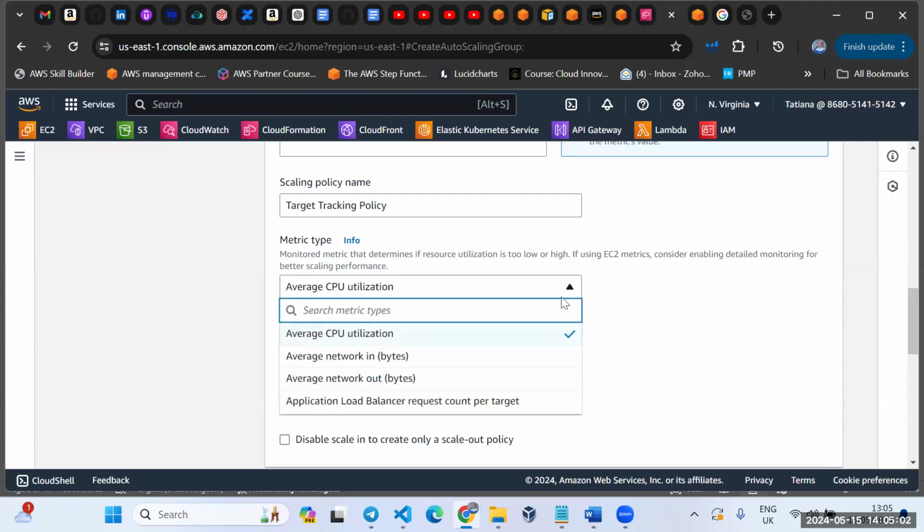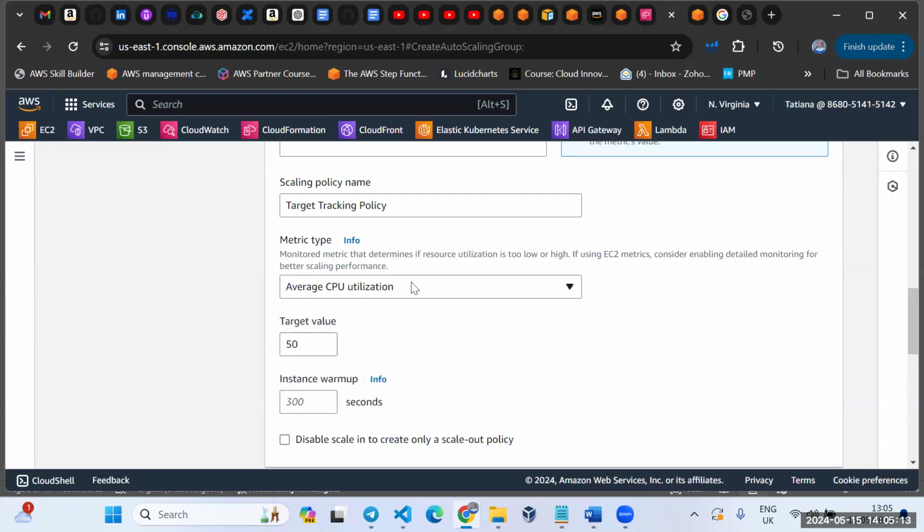If we click on this drop-down menu, you have other options. It could be average network in, average network out, application load balancer request count per target. But in this case, we want it to scale out or in based on the average CPU utilization of the targets. And we want to put the value at 25.